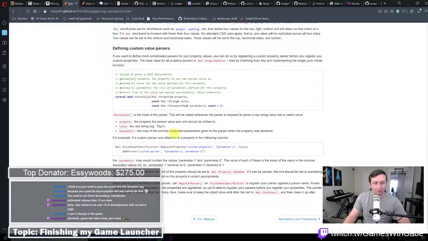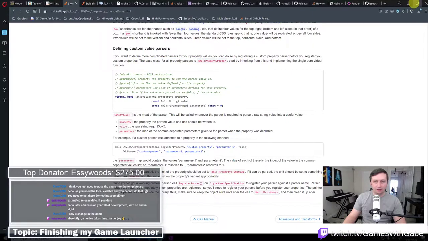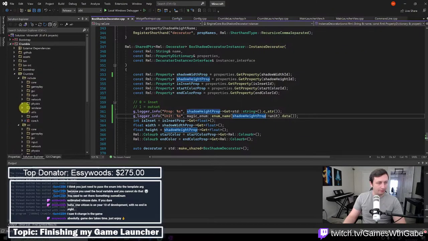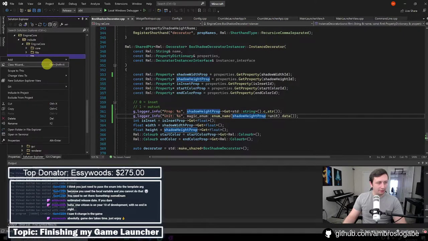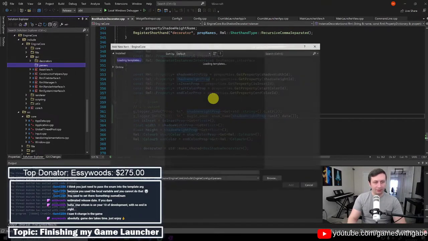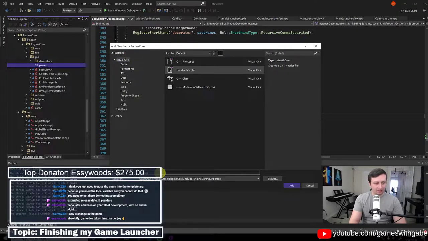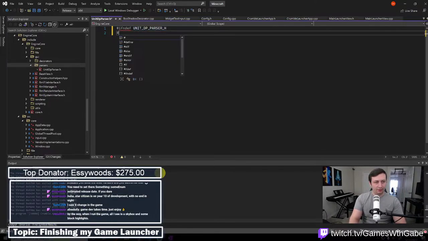So we'll write a custom parser real quick, which should parse out something like 15 DP, and then convert it to pixels for us, because that is what my final unit of measurement should be. If you want to define more complicated parsers, you can do so by registering a custom property parser before you register your custom properties. The base class for all property parsers is this. So what this sounds like is we need to go into our engine core, which is here. Then we go into GUI, create a new folder and call it parsers. Then we create a new item, unit dp parser.h, and say #ifndef UNIT_DP_PARSER_H, #define that, #endif.